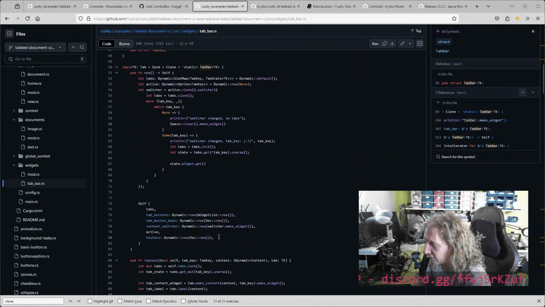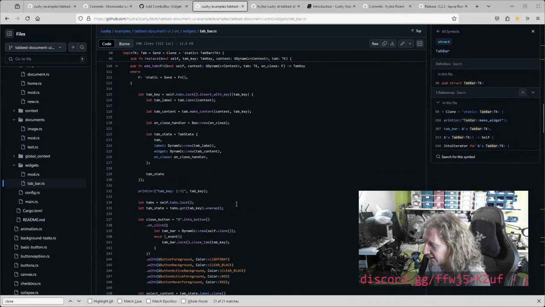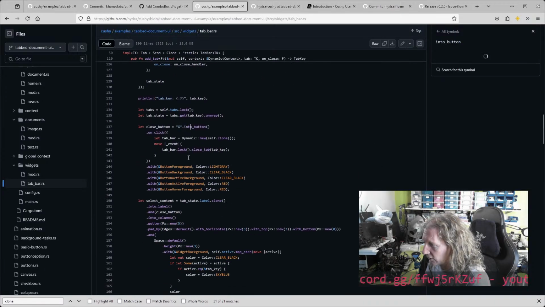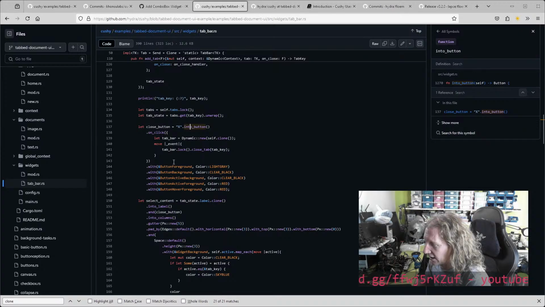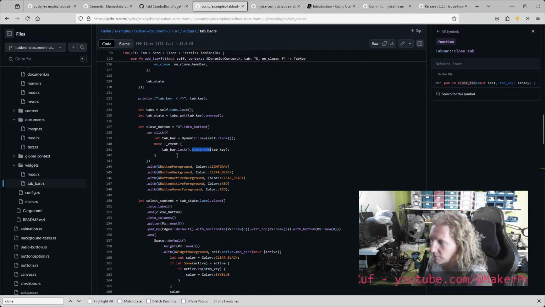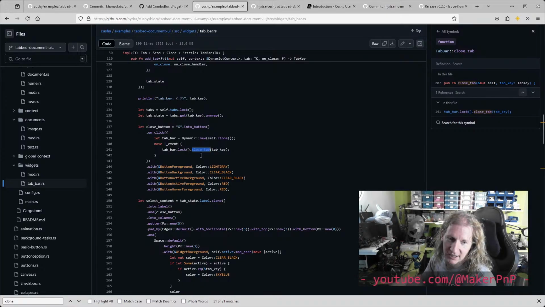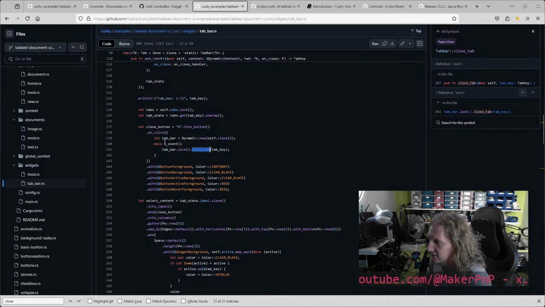It's only so that the on-click handler of the close button on the tab can call self.clone, so that it can then call a method on itself in the callback handler for the on click.